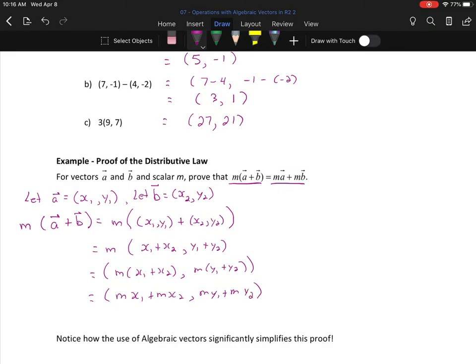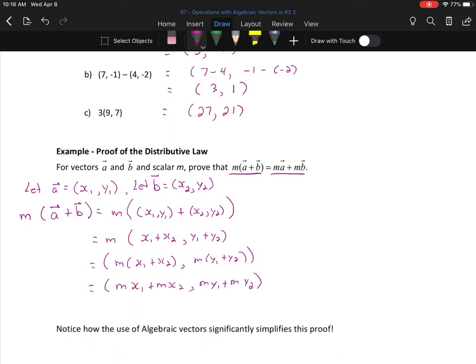There you go. And then I'm just going to do the reverse of what I did before, which is to separate this back into two vectors, now with the distributed m in them. So now my first vector is m x1 comma m y1, and the second vector is m x2 comma m y2. I've just done the reverse of my algebraic properties there. Instead of adding them together, I've broken them apart into two vectors. And then I'm going to do the reverse of distributive, which is multiplying that k in there. I'm going to bring the m out front.